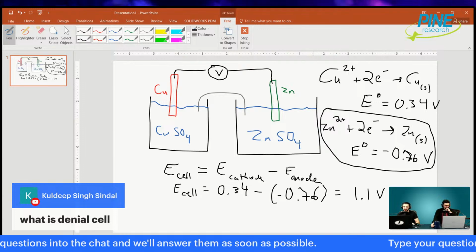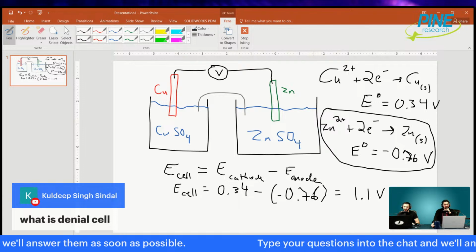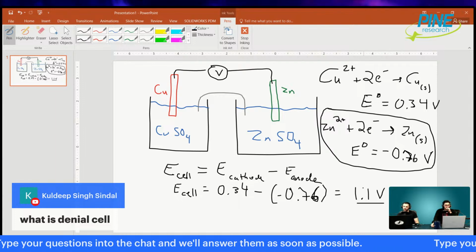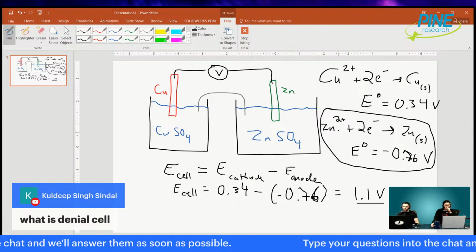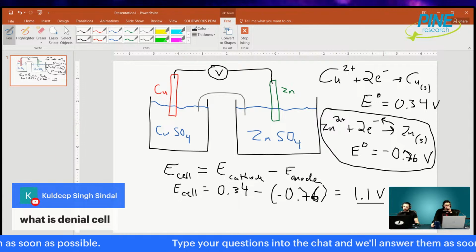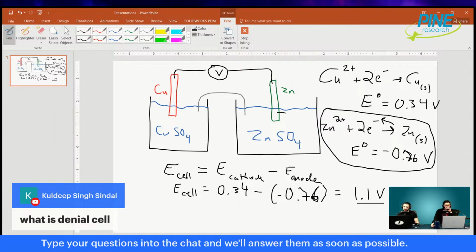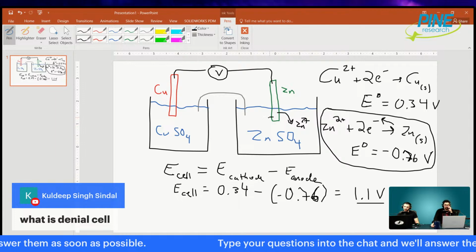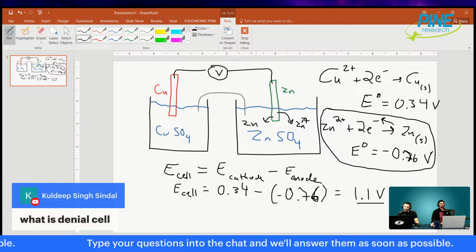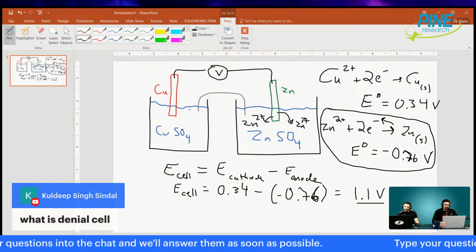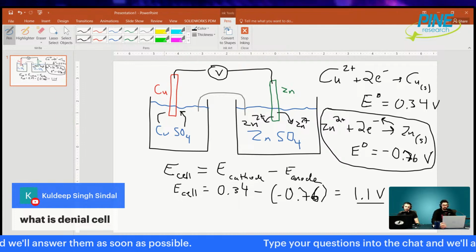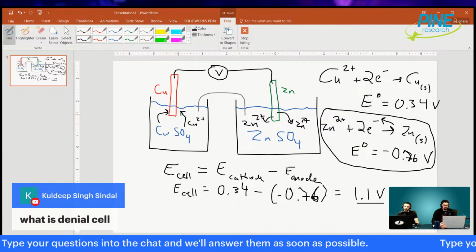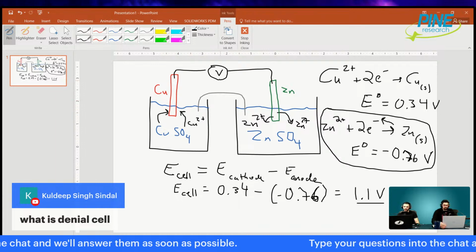Okay, that's a 6. It looks like a cherry. 0.76. Right. So we have a positive voltage. What this means is that it's spontaneous. And so effectively, the zinc is going to oxidize. So zinc metal is going to go off to be zinc 2 plus ions. The zinc metal dissolves effectively, right? And copper 2 plus plates onto the metal. So zinc dissolves, copper plates. This happens spontaneously. And we have 1.1 volts.